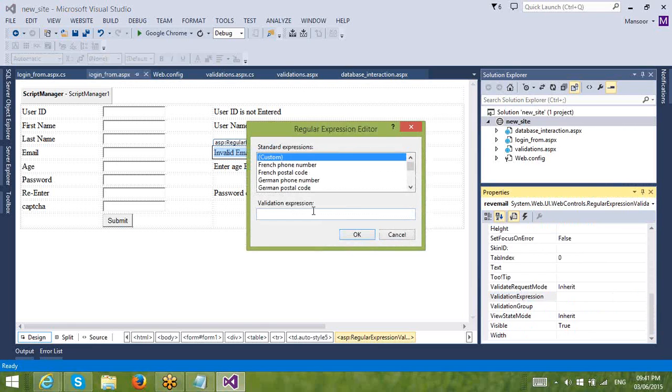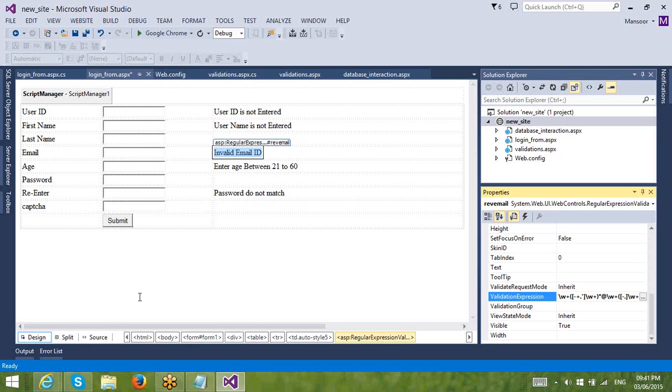Now take from here email ID. From the drop down list, you need to choose email ID. Internet email ID somewhere you have. No. It's available. Slowly you go through. With the drop down list, slowly you go. You find internet email address. See. You have internet email address. Okay. Click on OK now.